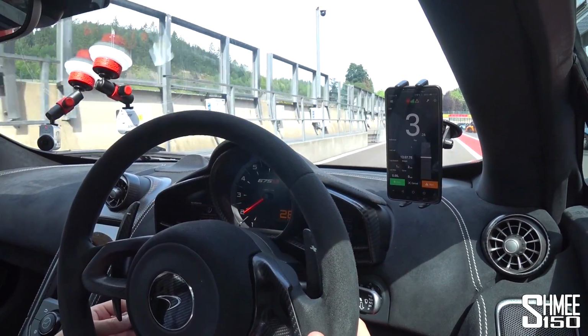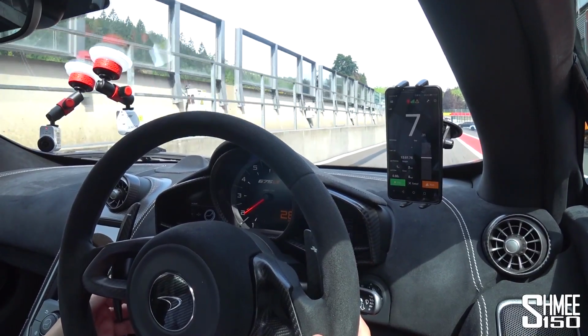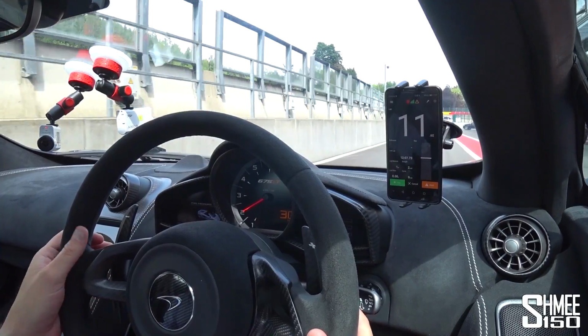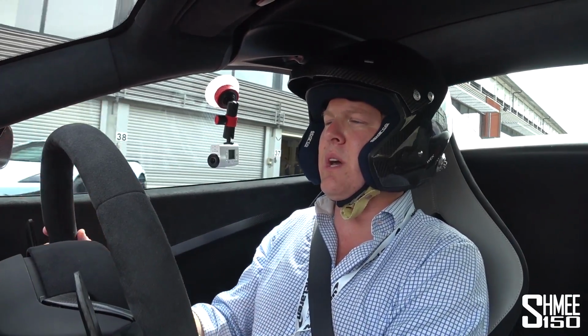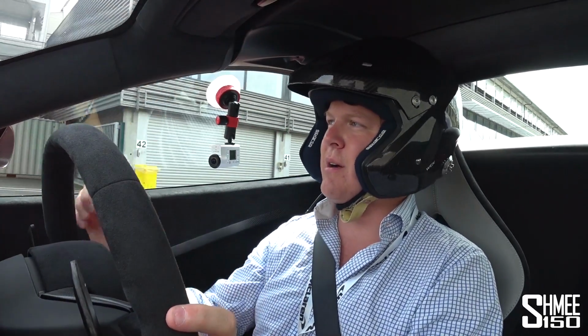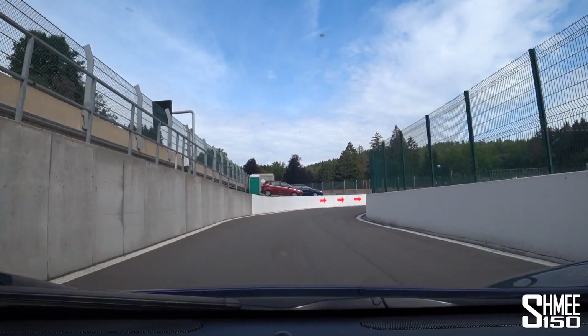Let me just take away those messages for the moment and pop it back onto having the tyre pressure information, which is always good to be able to see while you're out on the track. Aircon blowing hard at me. I need to give a quick show of my wristband, make sure all is good. Powers it up, and away we go, out onto Spa-Francorchamps.